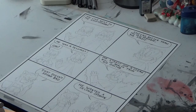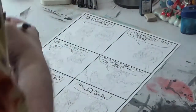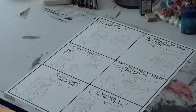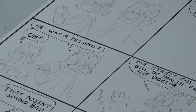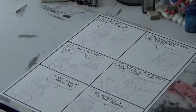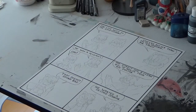Now, as I told you, I draw with nib pen, and this has kind of spoiled me a bit. I gotta admit, it looks different from the usual stuff I do. Let's see if I can zoom in there. Look at those speech balloons. They look much thinner, not quite as lively as when I draw them with a Speedball 512 nib, which is my workhorse.